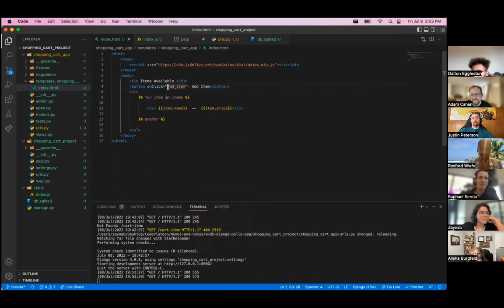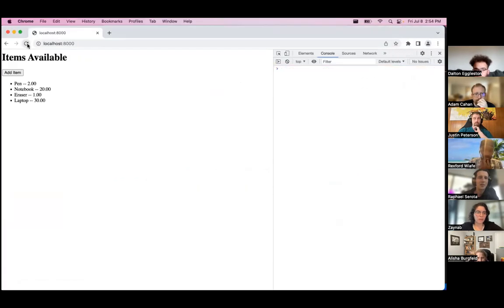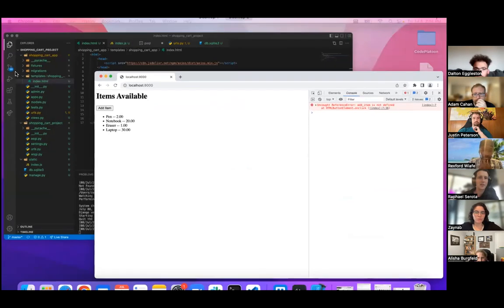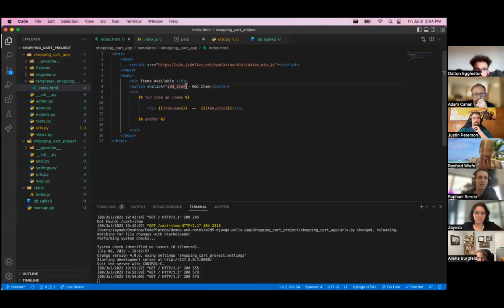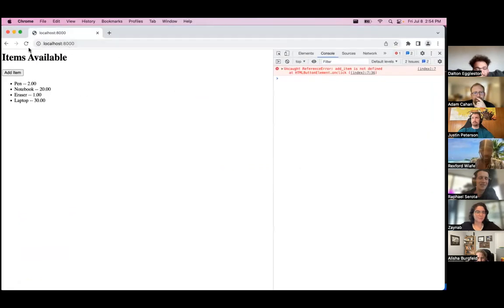Dalton, you might be right. Let's do it. I think Dalton's right. Sorry. But also the onclick, I think it should be all lowercase. Okay, thank you. Then you need the parentheses after add item. And is it in quotes still or no? Just parentheses, like you're calling the function. You definitely need the quotes. Yeah, we want the quotes. There's a lot of syntax. Dalton, I owe you a huge apology if I just gave that big speech and it was wrong. You're good.